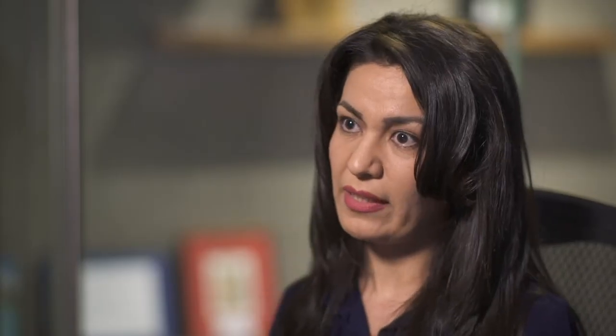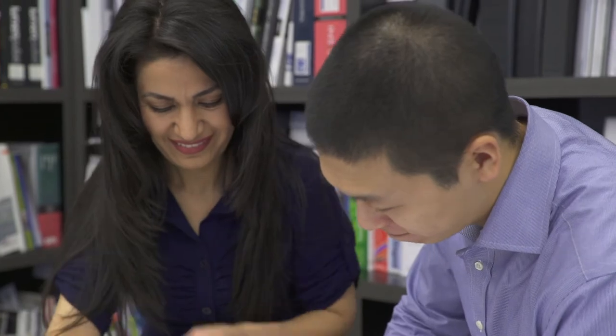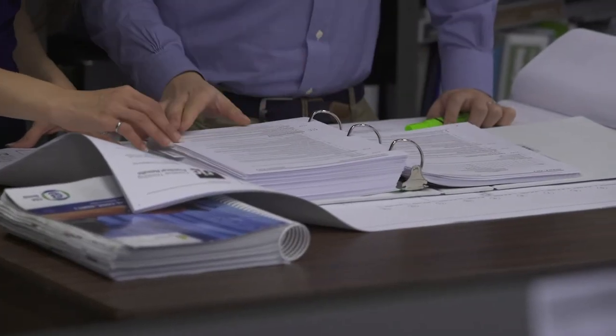You need to complete a four-year degree program in electrical engineering — that's a requirement to enter this field of work. And if you want to become a registered or professional engineer, you need to also have four years of engineering technical experience, pass your law and ethics exam, and meet the requirements of Engineers and Geoscientists of BC.